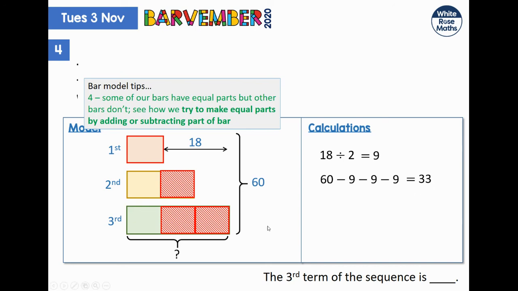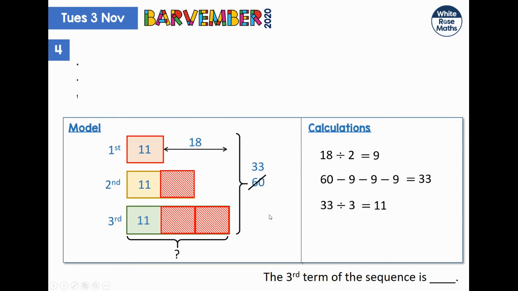So we can now see that these 3 equal parts come to 33, and we have equal parts, so we can do our division calculation and find that each of these is 11. Okay, so we started with things that weren't equal and did work bit by bit to make sure that we had equal parts at the end, so we could do a division calculation to get our answer. Always worth remembering that we actually need to go away and finish our question, which was how big was the third term, which is 11 and 9 and 9. Okay.